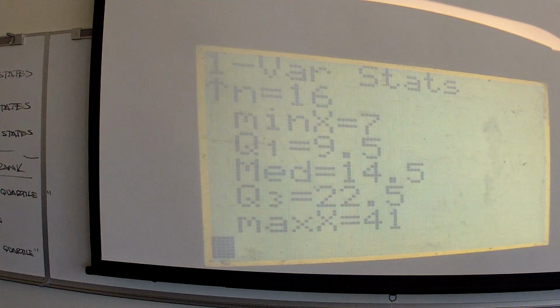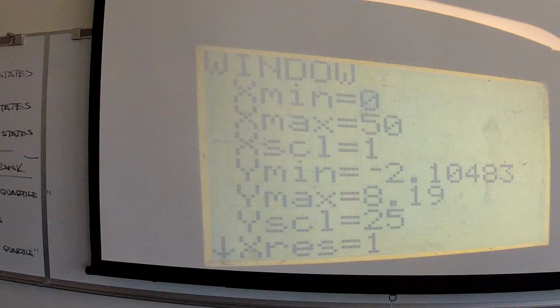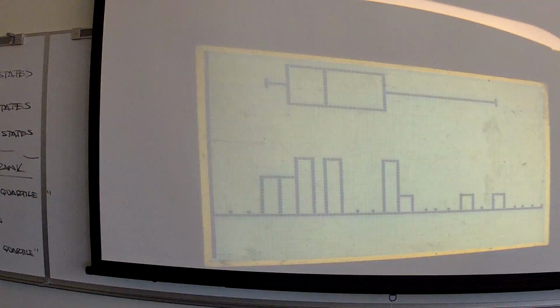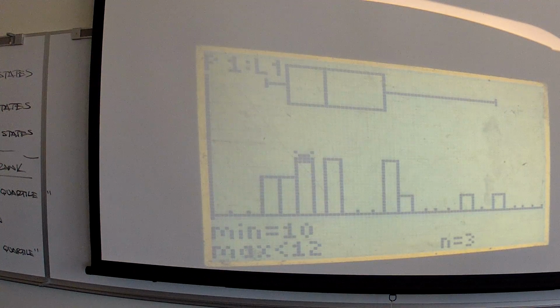Okay. Can you go back to the same button, window? Oh. Just press window and change X scale to 2. And now press graph. This should work. There you go. Same exact data set, but now instead of going 0 to 5, 5 to 10, 10 to 15, it goes 0, 2, 2, 4, 4, 6. Exactly, there you go. Perfect, Robin. Awesome. So keep going. There's your 7s. There's your 9s. There's your 11s and whatever else. We got 10s and 11s and so forth and so on.